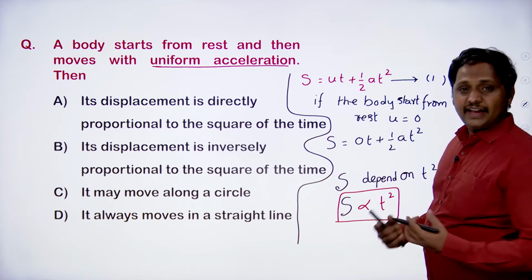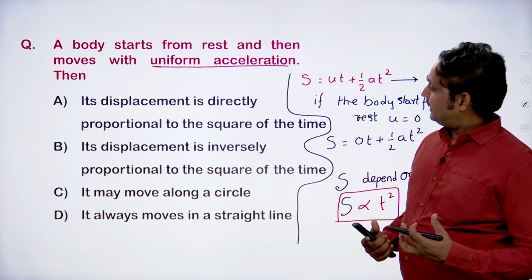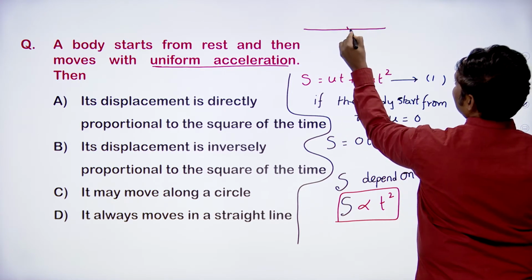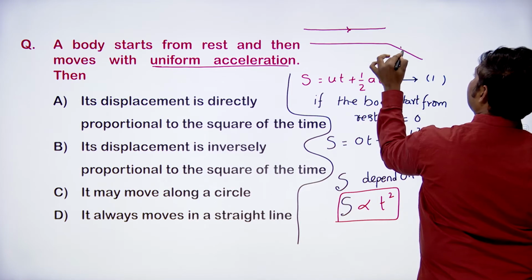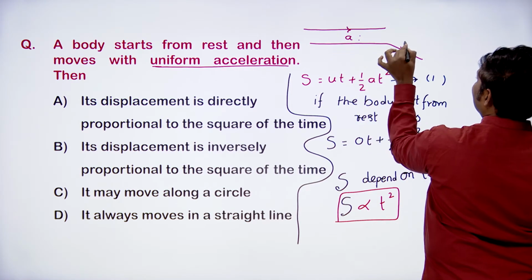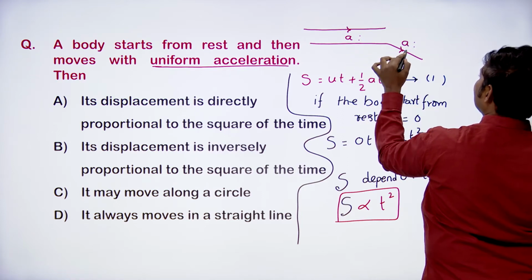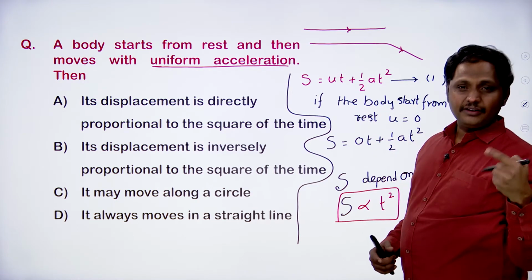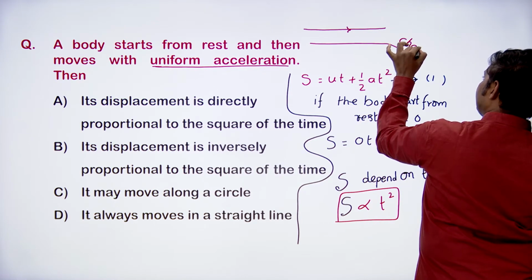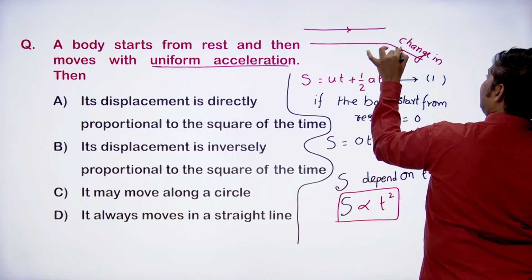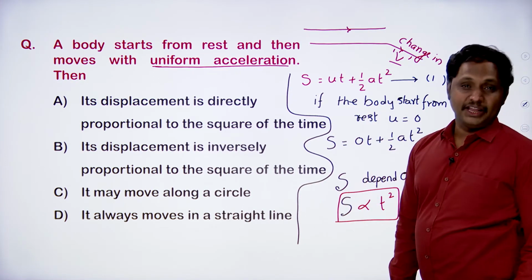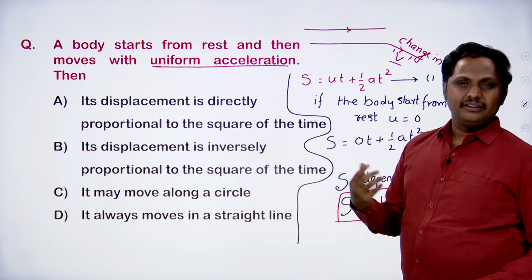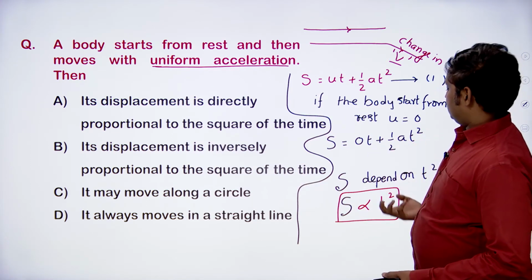So, if it changes its direction, its velocity is going to change. This is the case we would like to discuss. It is in a straight line. If it changes the direction here, we can confirm here a is constant. If there exists a change in direction, there exists a change in velocity v. Even though it is moving at the same speed, due to the change in direction, there exists a change in velocity.